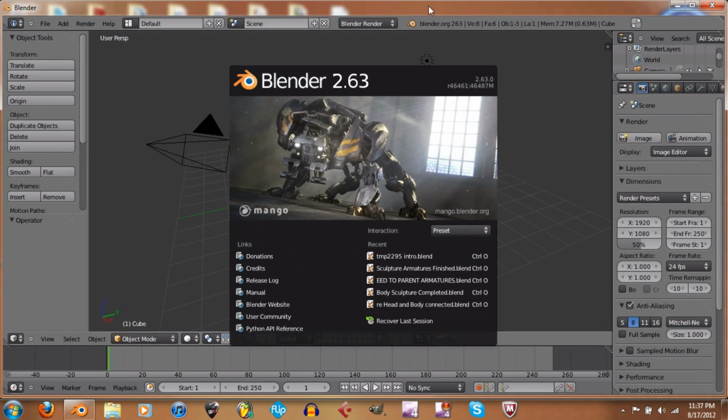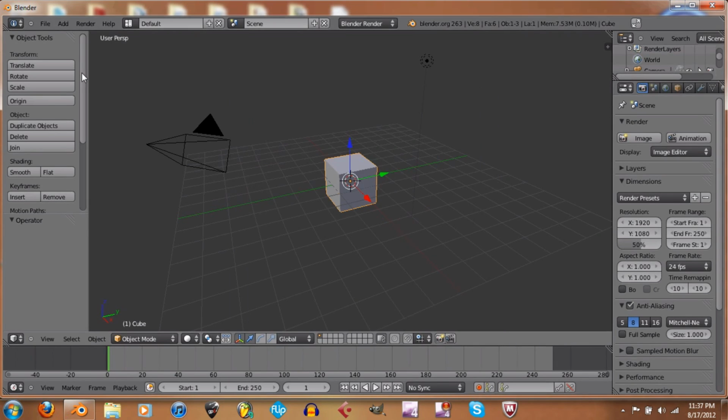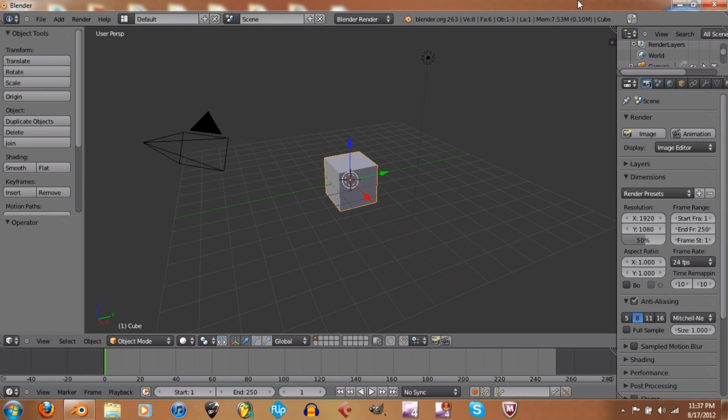You can render using Blender internal rendering, which uses the CPU, or you can use Cycles, which gives a crisper image and also renders quicker, but you need a GPU. It uses your GPU instead of your CPU to render way faster. So yeah, let's get started.